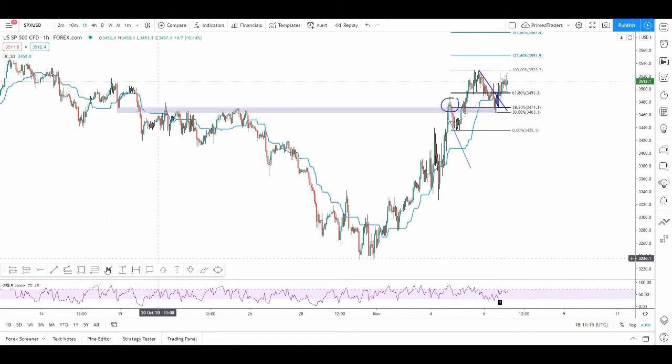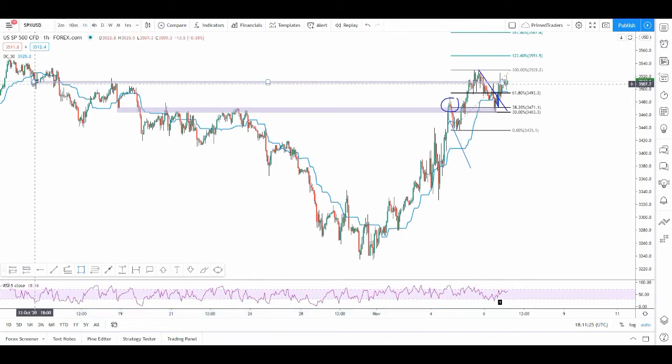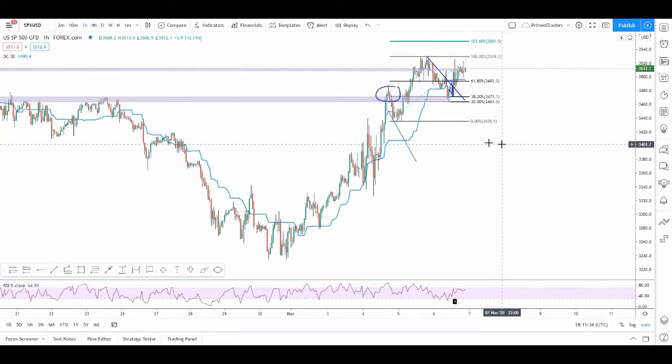And then the way I would target this is either the fibs, but this is a 1-hour chart, so it takes a while to reach, not always, but the next thing I would target is this level here, you see? And that's exactly what I did. See? Support, support, resistance, resistance, support, breakout, resistance, you see? And then boom. So from here to there, that's a pretty healthy gain and very good for day trading.